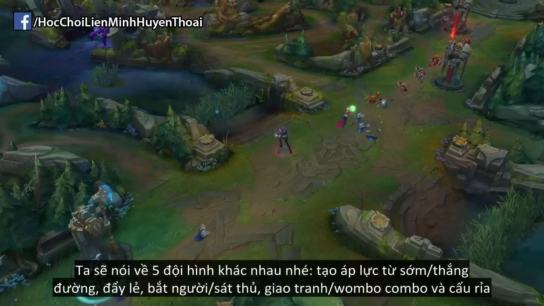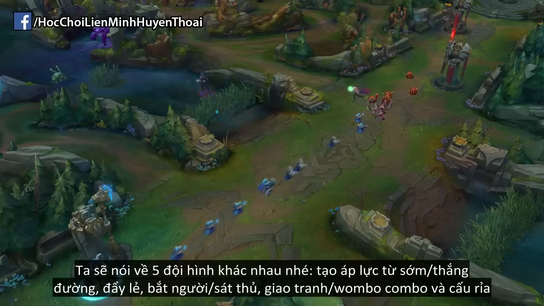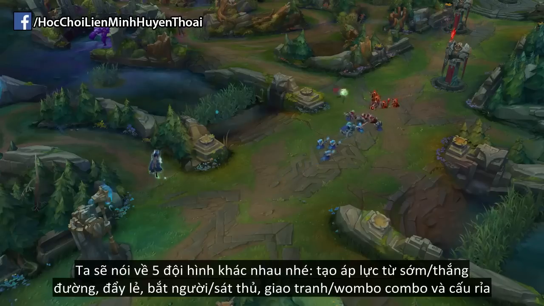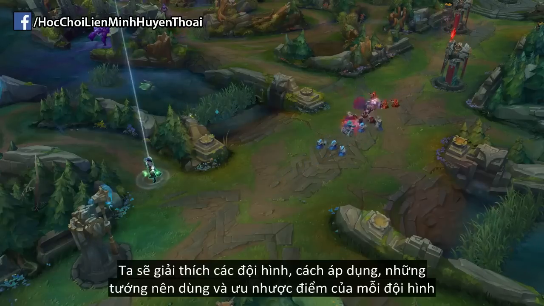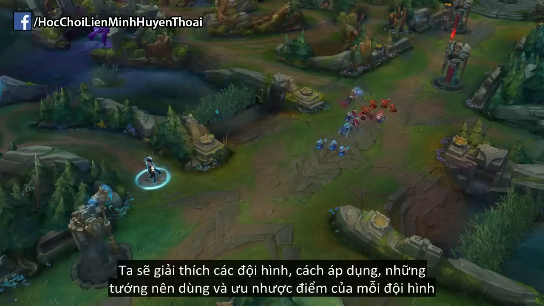So we're going to kick this off by looking at 5 different comps: early pressure or win lanes, split push, pick comps or that kind of assassin style, team fights or wombo combos, and poke comps. We're going to go into what they are, how you play them, the kind of champs you'd use for them, and their strengths and weaknesses.